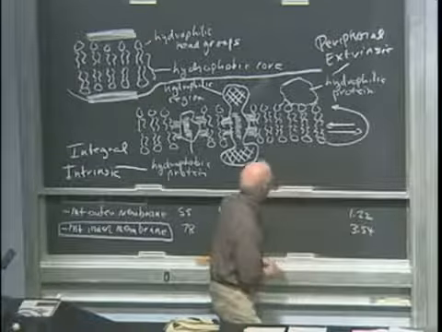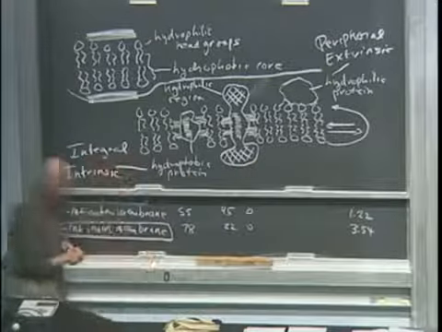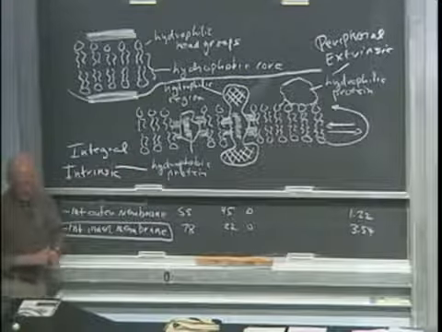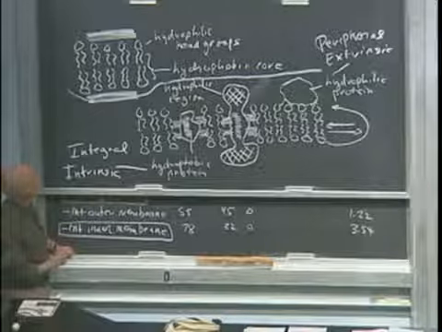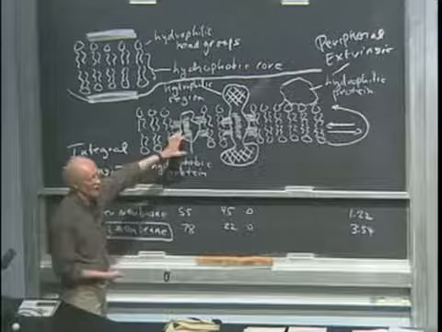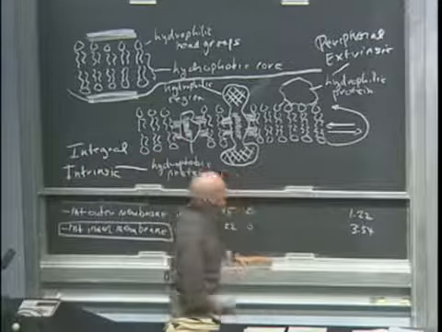One thing that comes out of the fluid mosaic model is that the membrane is asymmetric. And I have tried to show that. I haven't shown it very well in this. Well, I have shown it well in this figure. Well enough, let's put it that way.